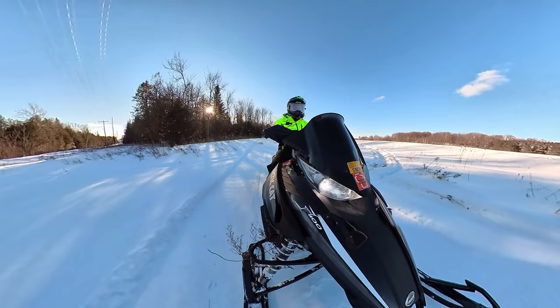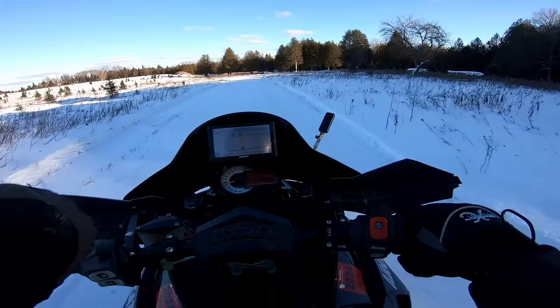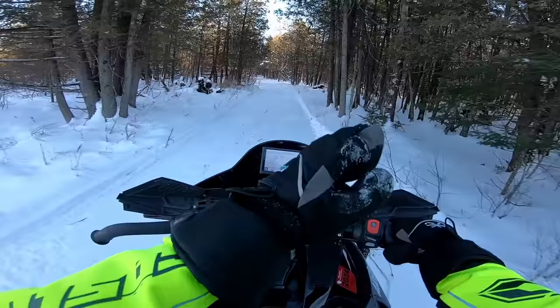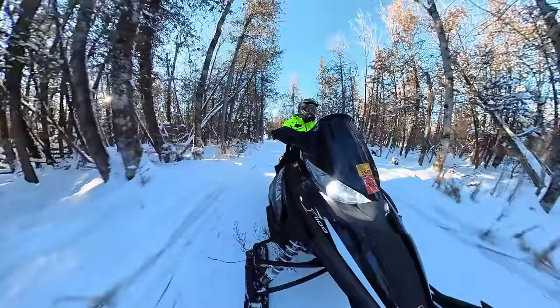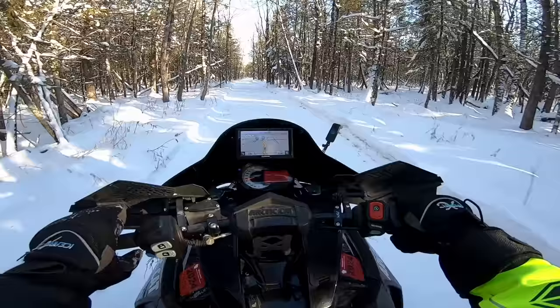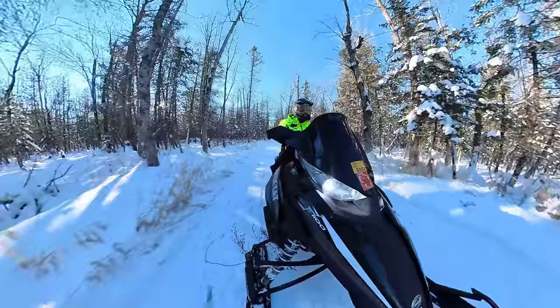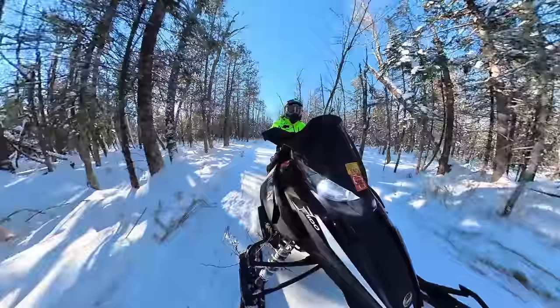Obviously you don't want to run yourself into a tree. That's actually what happened with my Polaris Dragon — I was riding in the ditch, wasn't skilled enough to counter steer, and there was a big popple hanging over the ditch and I got buried. Once you get a sled buried, the only way to get it out is to dig it out, make sure nothing is touching the snow except the skis and the track, then pin it and keep it moving — otherwise you'll sink right back.